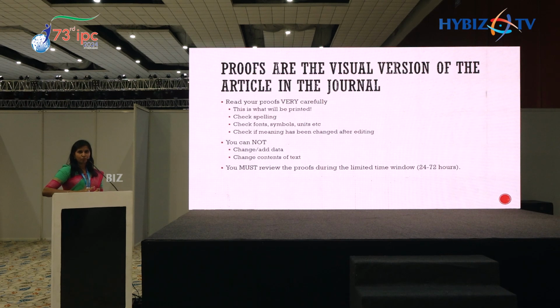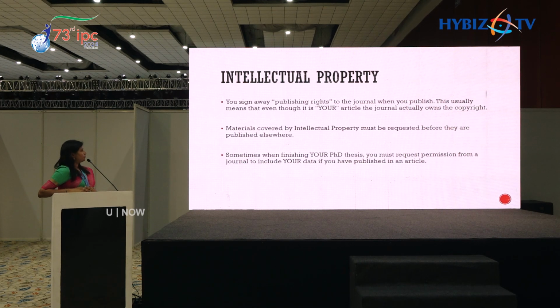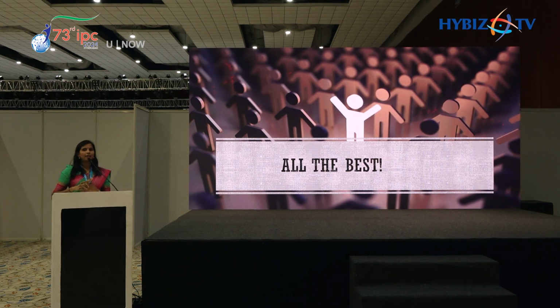If you're successful, hopefully that's the case, they'll give you a proof that you have to quickly approve, but at that time you cannot change or add any data or change any contents of the text. Next slide, please. And before they publish, they will also ask you to sign off on intellectual property, because the IP now lies with that journal, so you have to sign that off. Next slide, please.